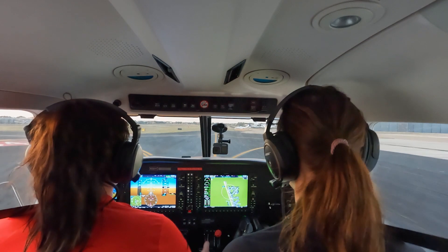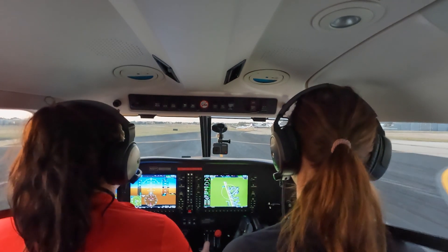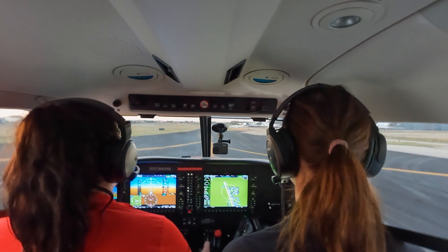You'll get in the airplane together. Typically they give you a little instruction on how to use the seat belt and how to operate the door, especially so you can exit when you're done. Then you'll begin — the instructor will start the aircraft, taxi out, and they might have you try the controls on the ground a little bit: can you steer it, here's how we control the speed the aircraft is moving — and then progress to taking off and being airborne.